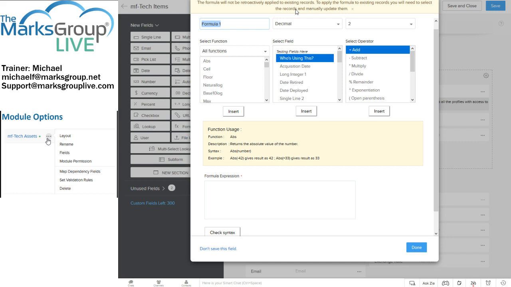There are amazing options here. You can have a formula that does both simple and complex things for you. I might create a field called, for example, depreciated value, and then use a formula to calculate the current value of an asset based on a 5-year depreciation table. If I click on a function, Zoho down here in the yellow section below these three pick lists gives me a tip for the usage of the function.